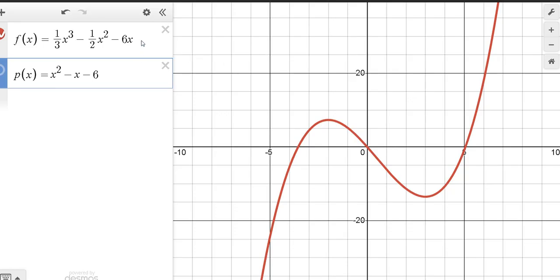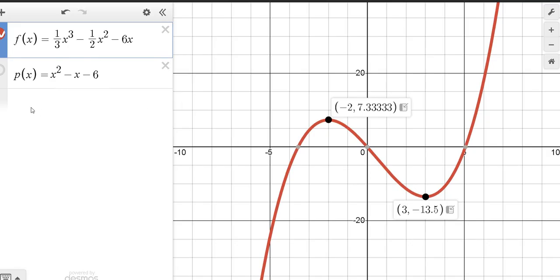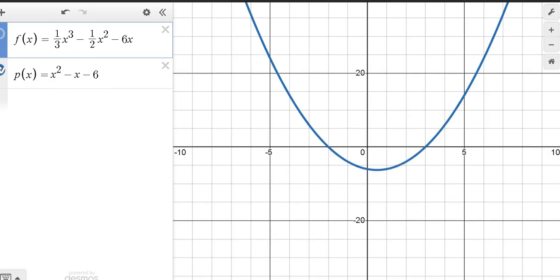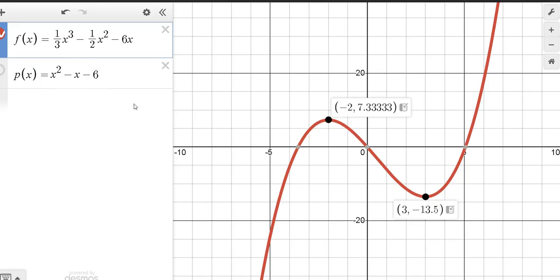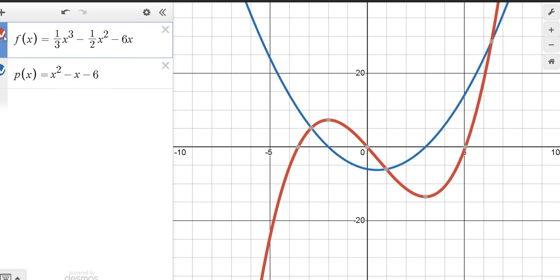So if I wanted to know where this function has minimums and maximums, these points here and here, that's going to be related to where this polynomial changes signs. So for instance, if we factored this and set it equals 0, you'd figure out that x equals -2 and x equals +3. That's where this graph changes signs. So it goes from positive to negative to positive. Well, the behavior of this polynomial predicts the behavior of this polynomial. Where this function down here is positive, this function is increasing until we get to this point. And then that function starts decreasing until we get to that point. So where this crosses the x-axis tells me where I could have these points, these maximums and minimums here. So it's kind of a nice correspondence.